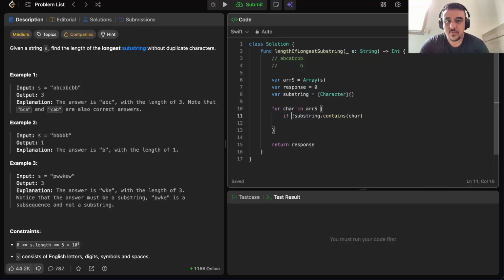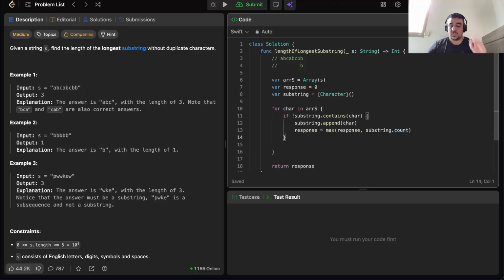If it doesn't contain char, it will basically append char, and the response would be the max between response itself and the substring dot count.